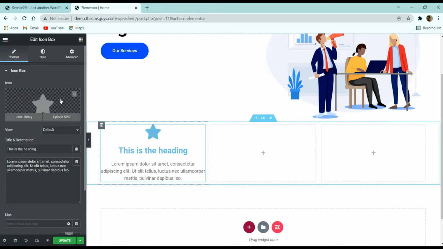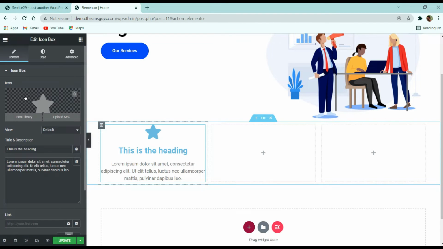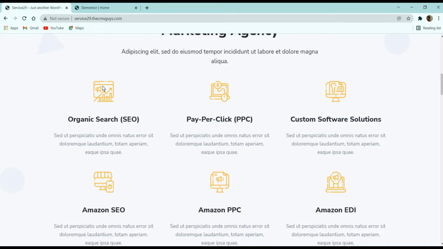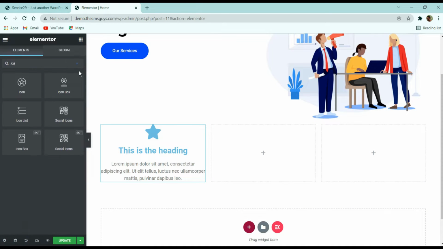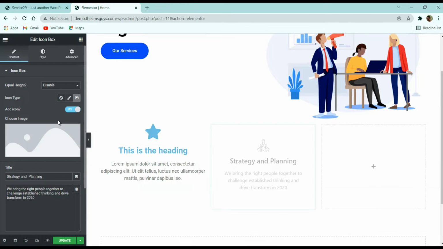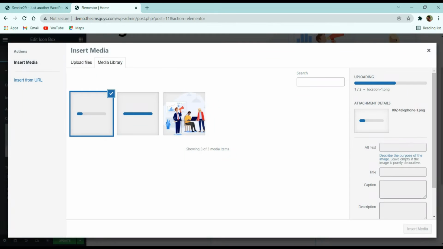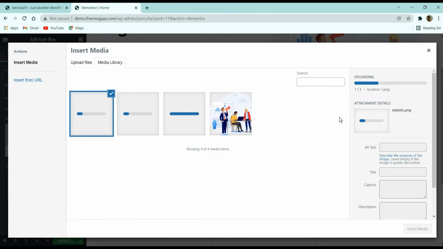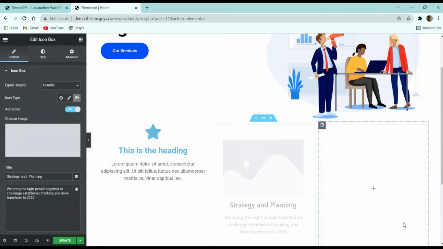In this Elementor icon box, you have the option of only adding icons, but here these are special icons, or you can call them images. So how can we do that? We can go for this Element Kit's icon box, and here we can add an image as an icon also. Let me quickly upload some of these icon images by drag and drop. Here you can see I have uploaded 3 images. You can use any of these. Let's choose this one and then I will click on insert media.